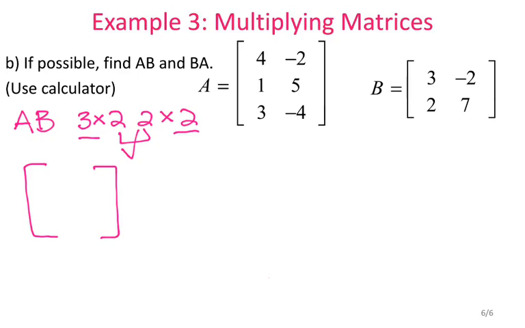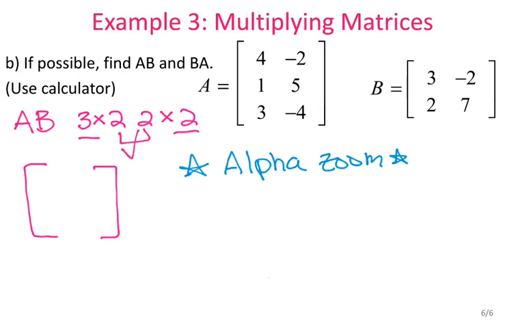Now, as I said, I'm going to put this in my calculator. If you have a TI-84, you are going to hit alpha and then zoom, and that's going to allow you to put a matrix right on your calculator screen. When you hit alpha zoom, it's going to ask you for dimensions. So I'm going to type in a 3 by 2. Oh boy, I'm having calculator issues, which you cannot see.